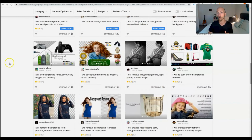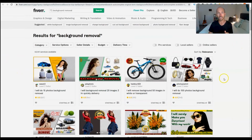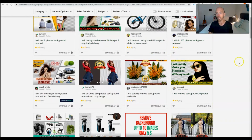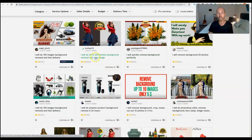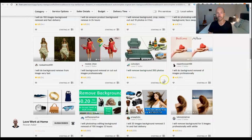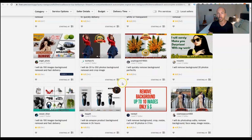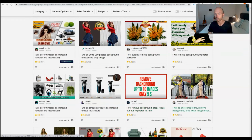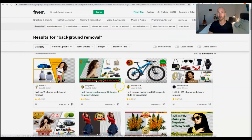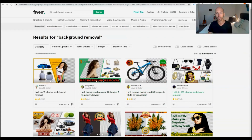Over on Fiverr.com, they've got a whole stack of freelancers in here. All I've searched for is background removal, and as you can see, all starting at $5. I will remove background 50 images. I will do 100 images, 20 to 250 background images starting at $5. I'll do 100. So all these people are offering the same thing. As you can see here, all the different uses for it, as I mentioned a second ago. You can take a photo of a couple on a bridge with a yucky building in the background and make it a nice landscaped background, or you can just change it from a grey background to a white background. You see all the products here, they've all had their background cropped out of them.